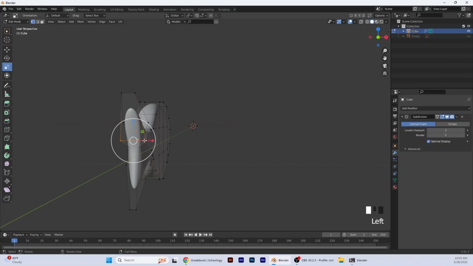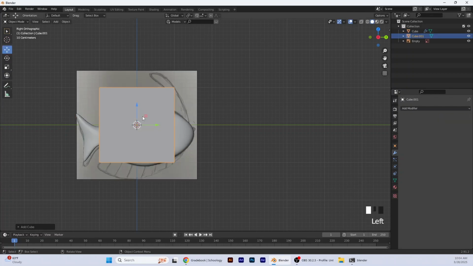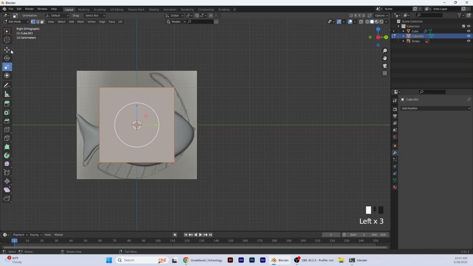Okay, so then if you have those other pieces, what I personally would do, I'm going to go ahead and go to object mode, and I'm going to add a mesh cube. Take it into edit mode. I'm going to go ahead and turn on my X-ray here, and I'm going to get this kind of lined up with this next little fin part that I need to do.